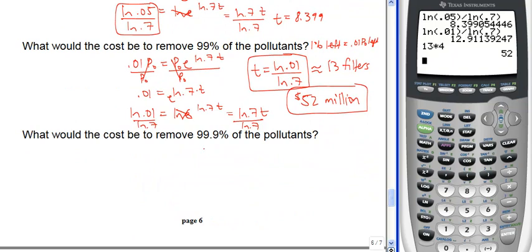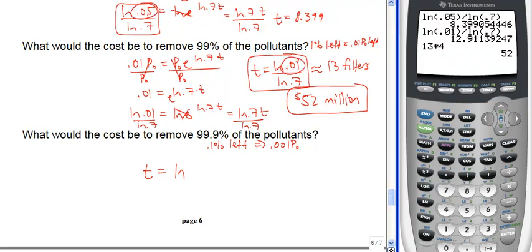If we want the water to be 99.9% clean, then what percent would be left? Well, 0.1% would be left, which as a decimal is 0.001 of the initial amount. So if you kind of remember our trend here, instead of having to solve this all out again, the number of filters that it's going to take is going to be ln of the percent as a decimal that would be left over. That's how we got these numbers on top.